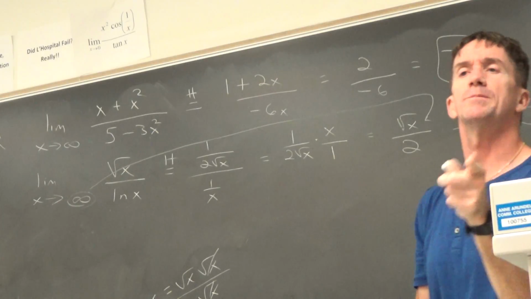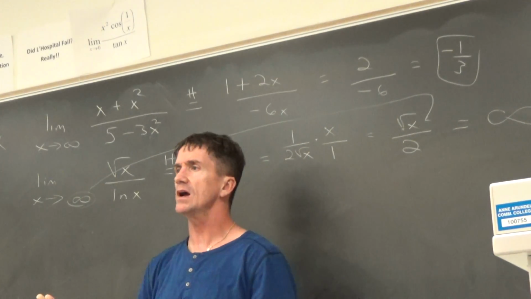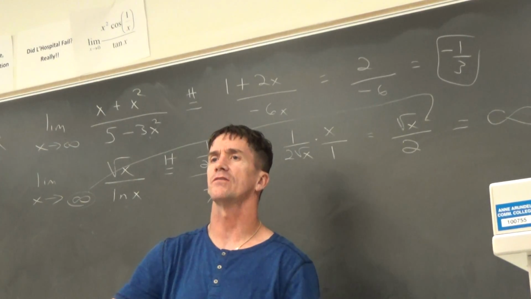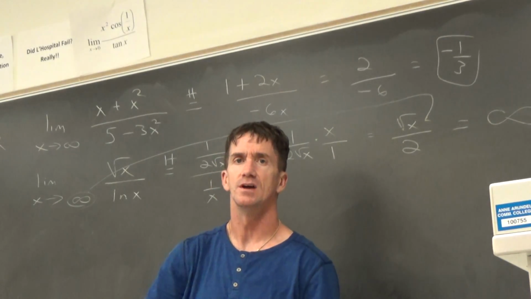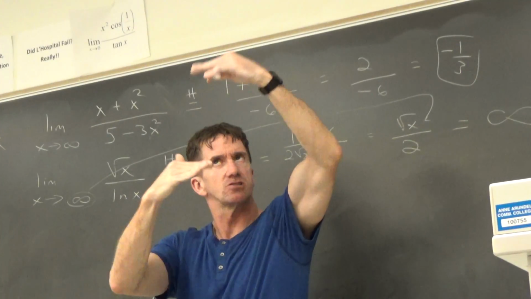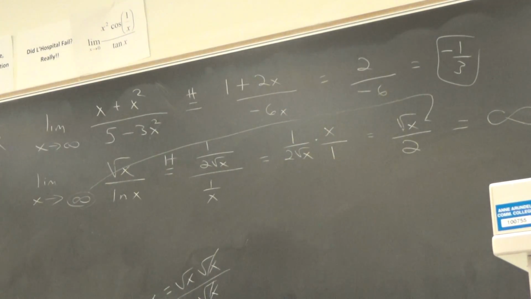You might have solved this at the beginning. Do you have knowledge of these two functions? Square root of x versus natural log of x, which is this slowly rising graph. So these values, as you approach infinity, tend to what? You get this large difference, and that's why it's going towards infinity. Does that make sense? Very good.